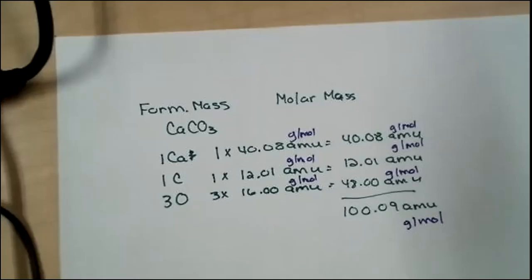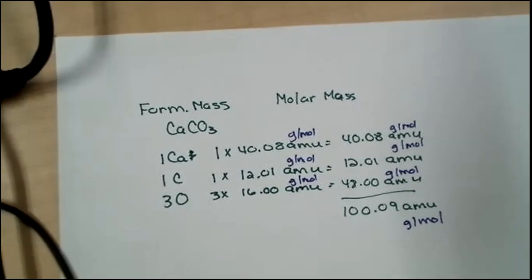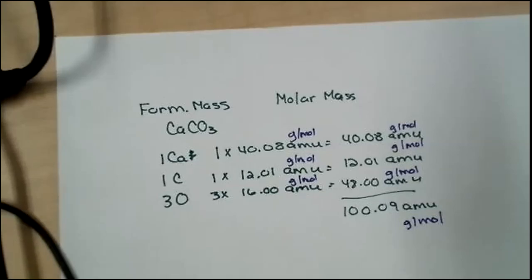Okay. Well, can I ask another question? And it may not be concerning that. Sure. Well, I was doing a problem on page 11 of the packet, and I got stuck on number 6, and it was telling me the molar mass, and it was asking me what was the molecular formula. Yeah, you can use molar mass. Molecular formula is the same thing as molar mass, and formula mass is the same thing as molar mass. It's just different units. Okay. All right, so does that answer that question?